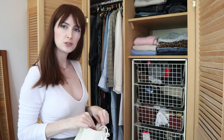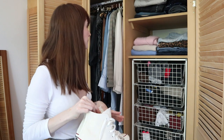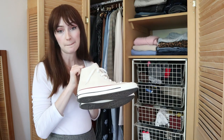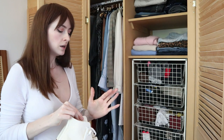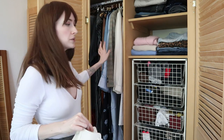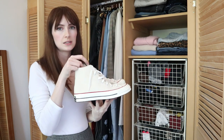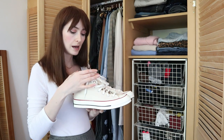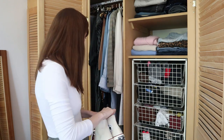I might actually do a little styling video soon with my Converse. Anyone who has Converse knows they go with absolutely everything, but I think it'd just be fun for me to try on pretty much every outfit in my wardrobe and put these on with it. In my head I had been thinking that the little brown skirt would look really good with the Converse — for summer it's nice, it's almost like a boot for me because of the shape on my ankle, but it's a runner. Really, really happy with those.